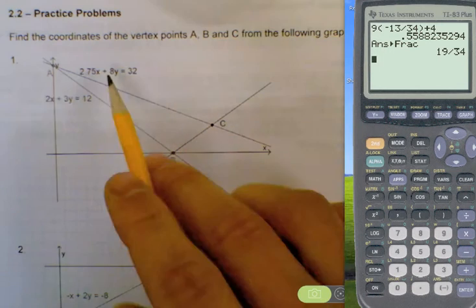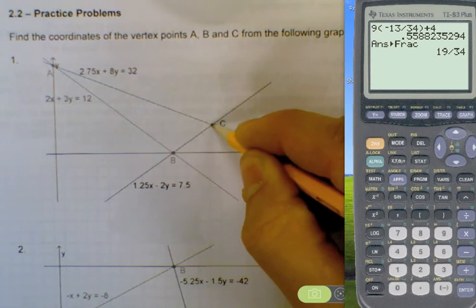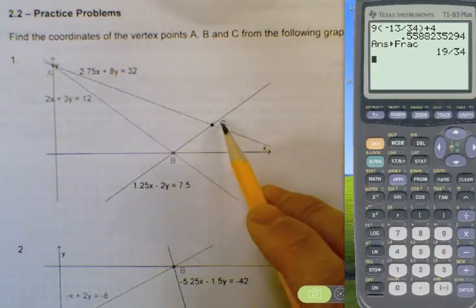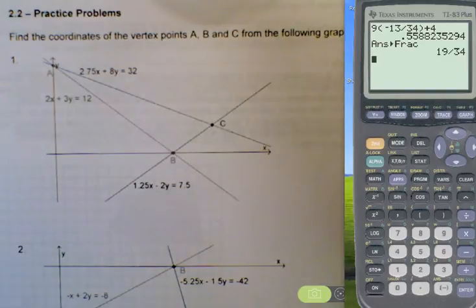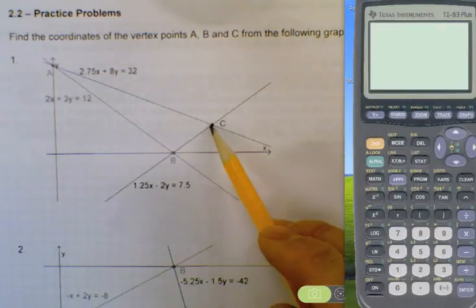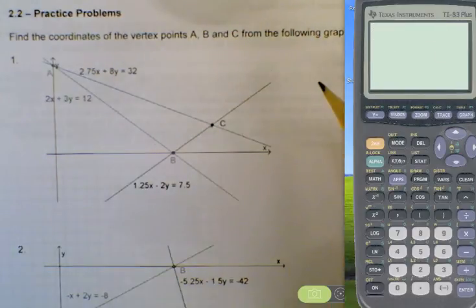When you're trying to solve this one, what I would do is first pick which point you're actually trying to figure out. So here, let's say that we're going after the C. It doesn't really matter. You can use whichever one you want. But let's start by going after C. So what I need to do is figure out which equations that actually relates to.